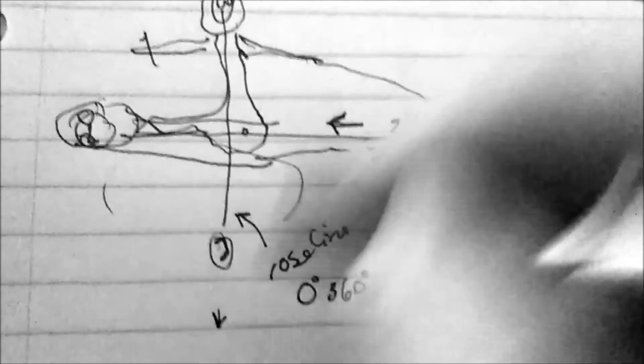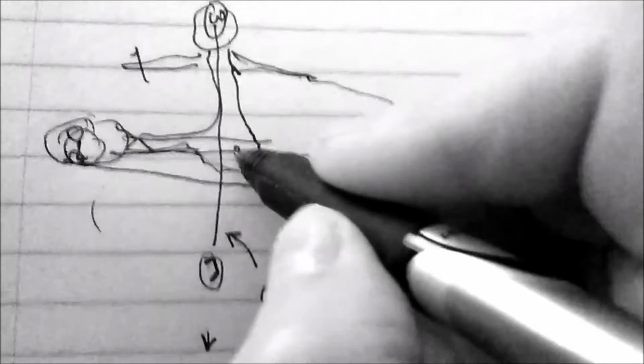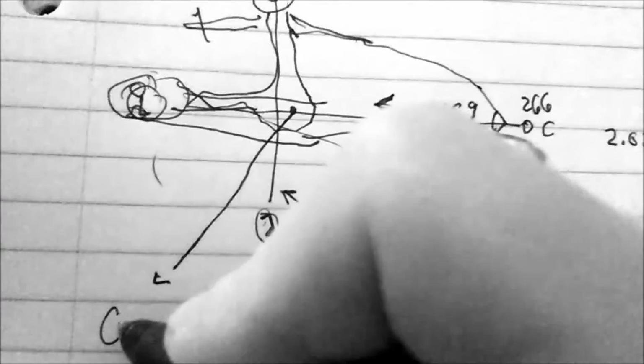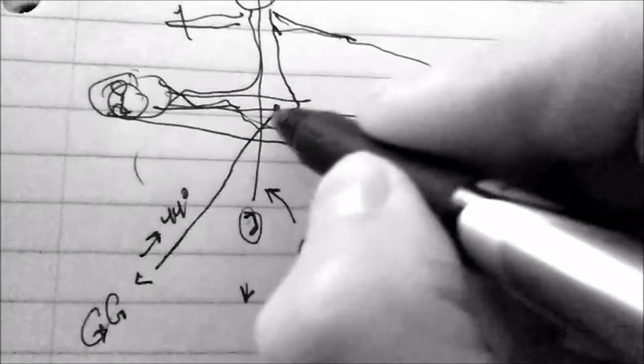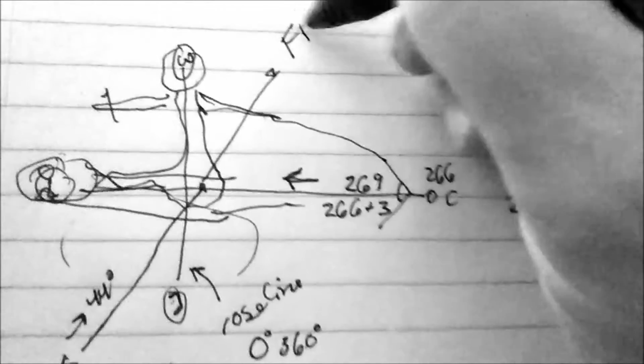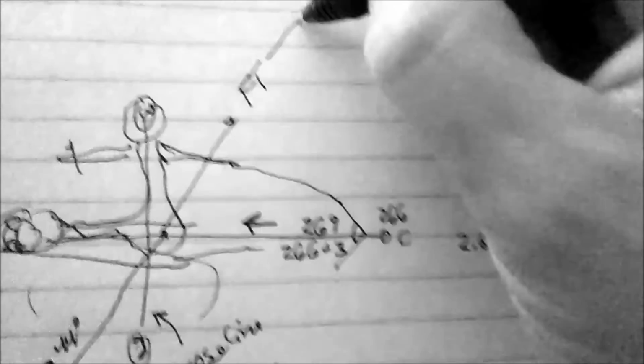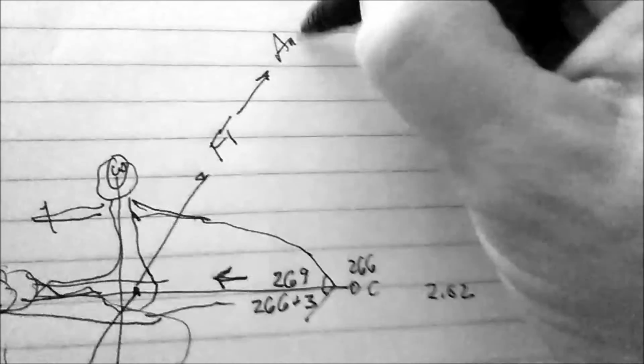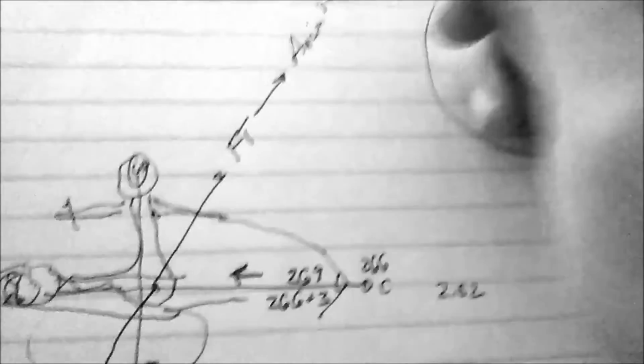Anyway, this is their rose line, and it's 0 degrees and 360 degrees simultaneously. For a while, I thought it went to the Georgia Guidestones. It doesn't. The Georgia Guidestones are this way. I'll put the GG, and this is a 44-degree heading coming this way, and then it's basically a straight line to the Freedom Tower. And then after that is a straight line to ancient Babylon, to the eye of Isis over there.